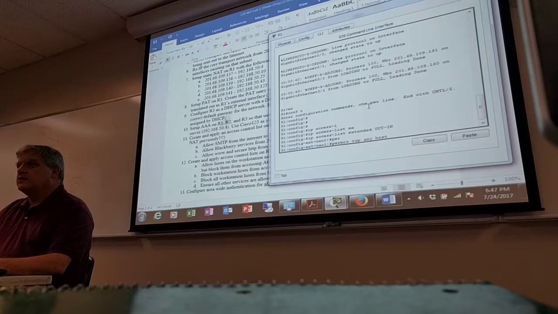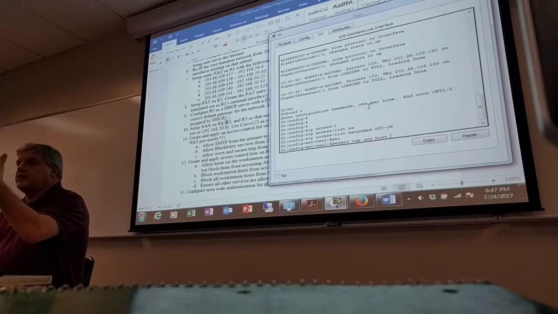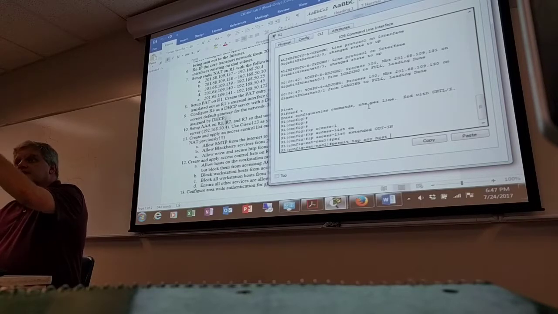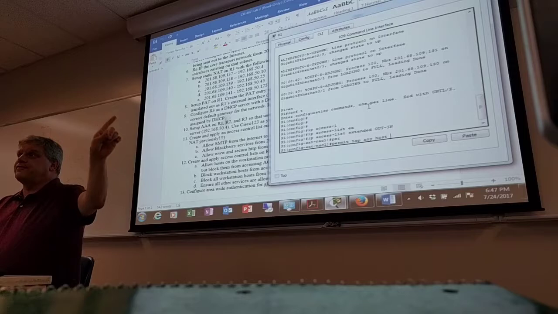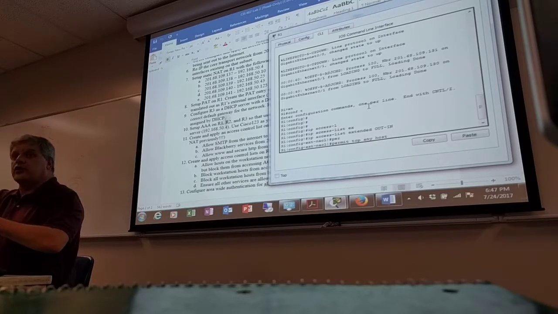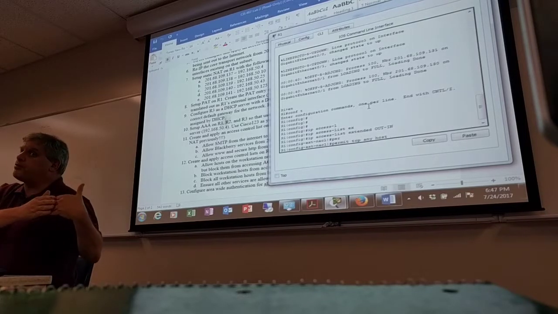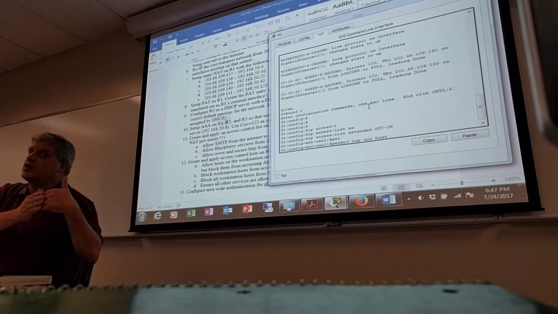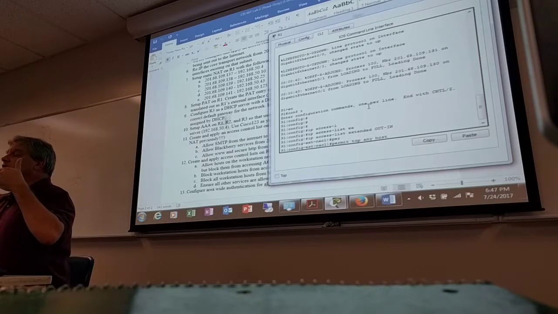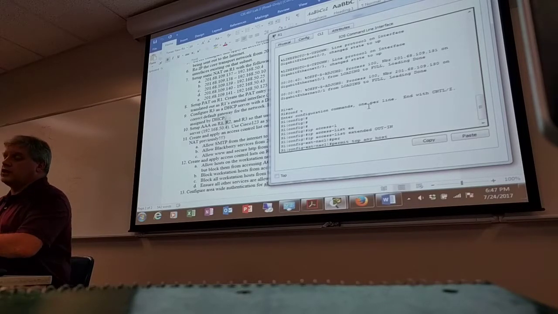Okay? So as traffic is coming in the interface, it's going to look at the public IP. This is because it's on a router. Some firewalls will do NAT first, so you would put the private IP in. Again, you have to understand the piece of equipment you're working on.